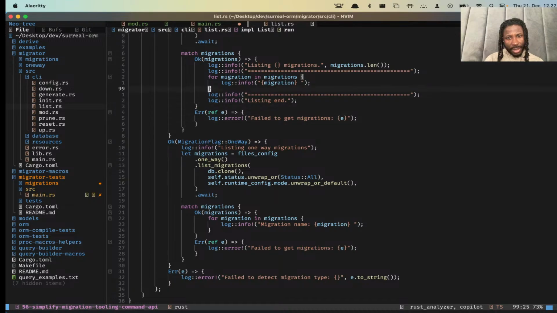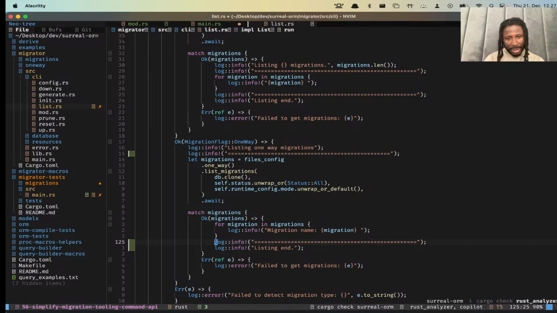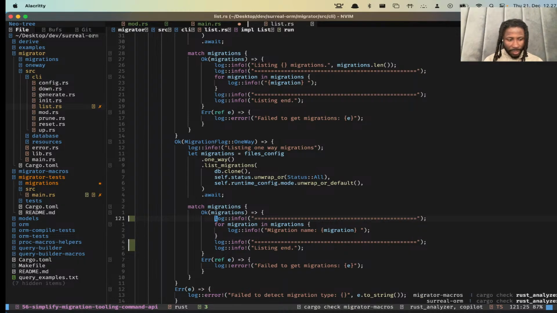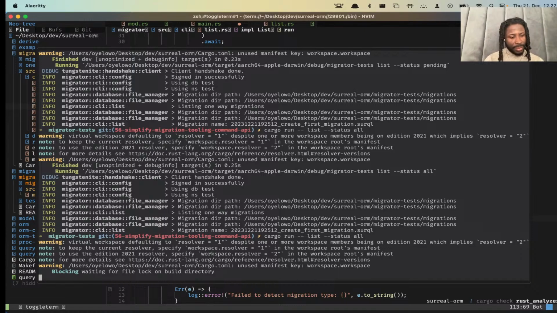I'm just gonna copy these here and stick that in there, and maybe put that here and stick it in here. This should probably go here, right? We can always improve it and consolidate. So if we do list again, let's see how this renders.